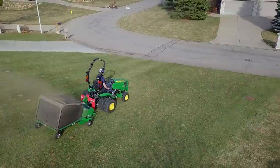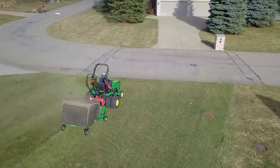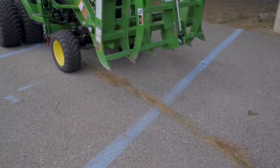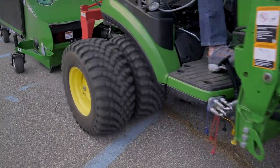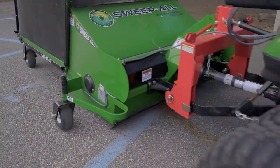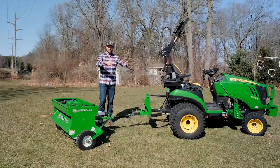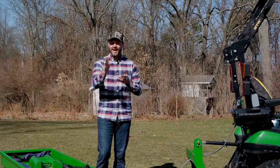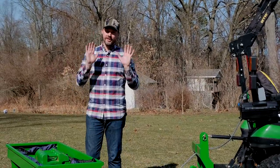That code applies to everything at Sweepall, including the aerator but also their PTO-driven sweeper. The sweeper is great for leaves, core plugs, winter cleanup, spring cleanup from sticks, gravel that got spewed into your yard, walnuts, acorns, construction debris — even if you own a golf course and have goose poop all over the place. Clay pigeons, apples — all sorts of uses for the Sweepall sweeper. Five percent off with code GWT.